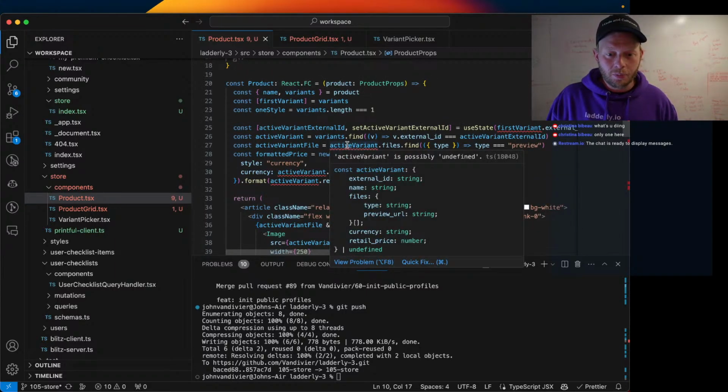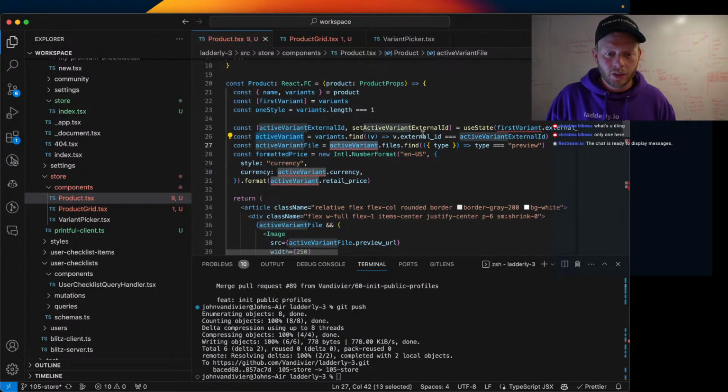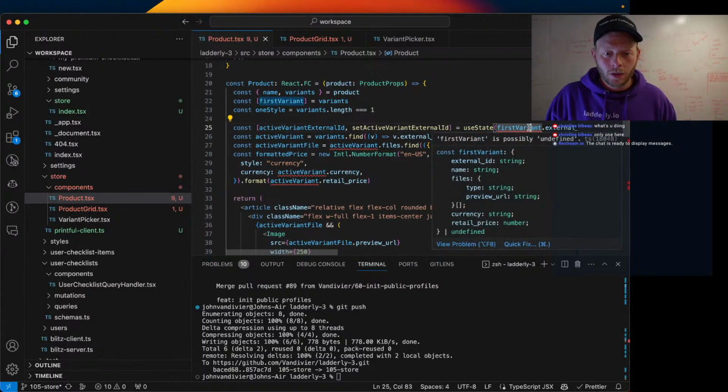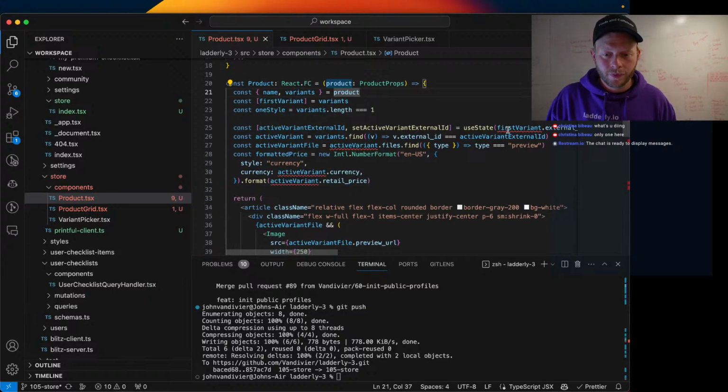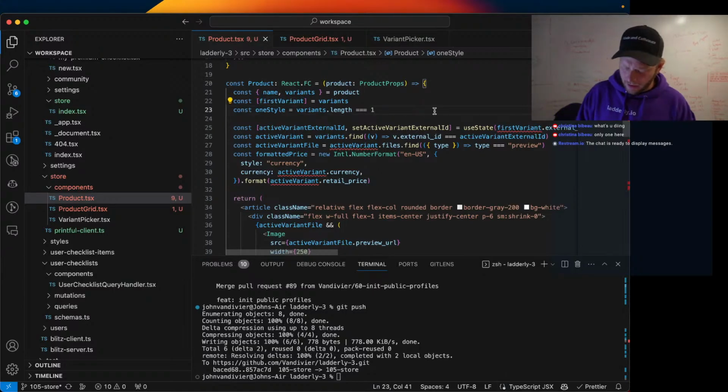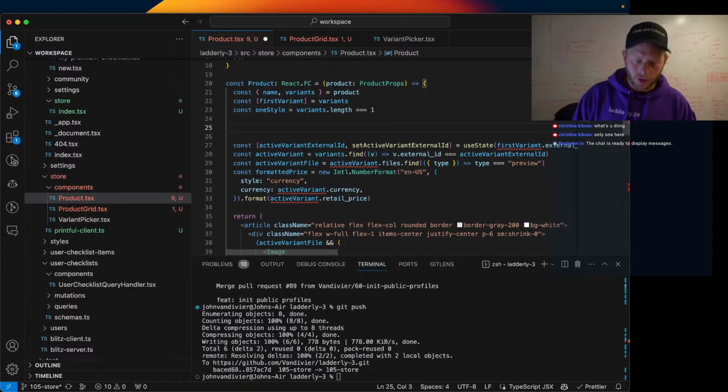Active variant is possibly undefined. Okay. First variant is possibly undefined. Yeah, so if you have no variants, then I want you to return null.